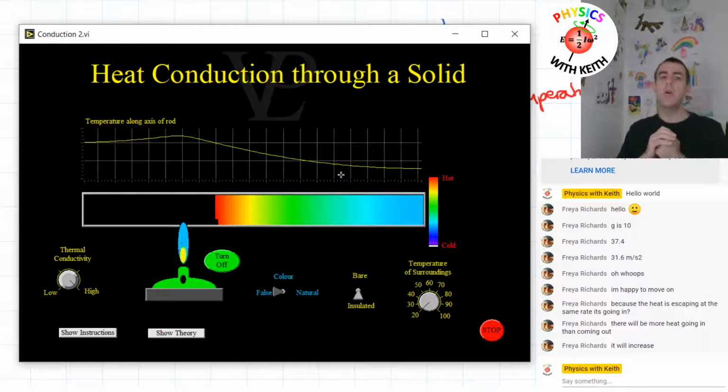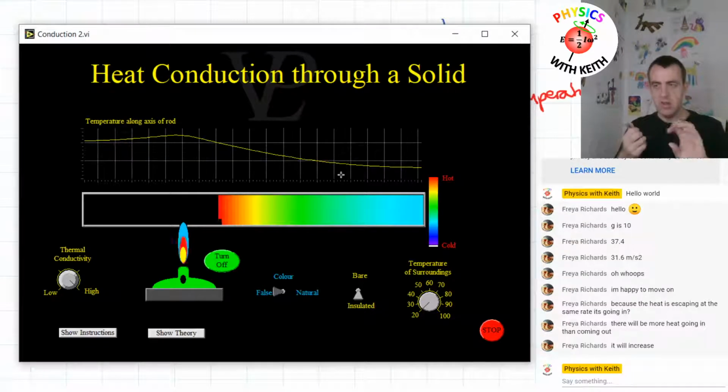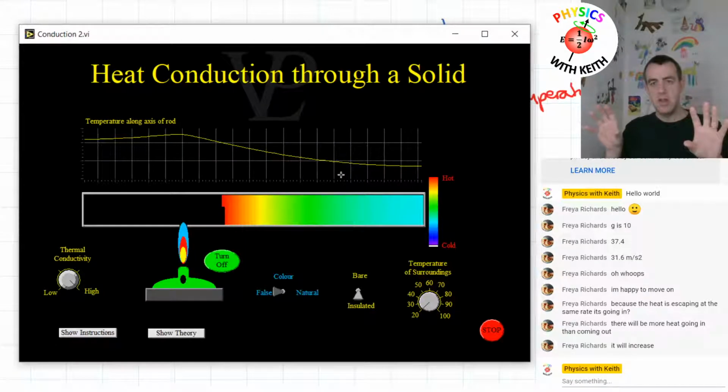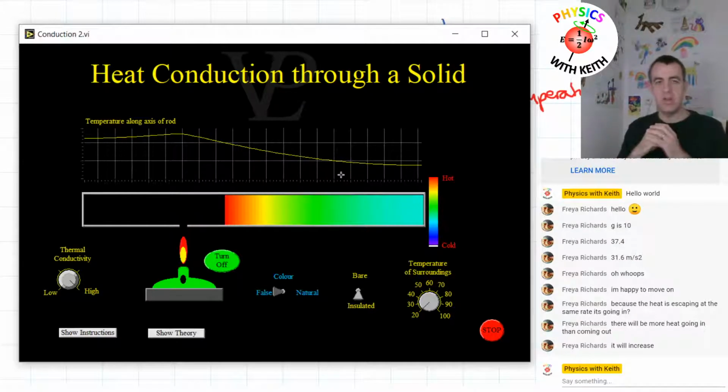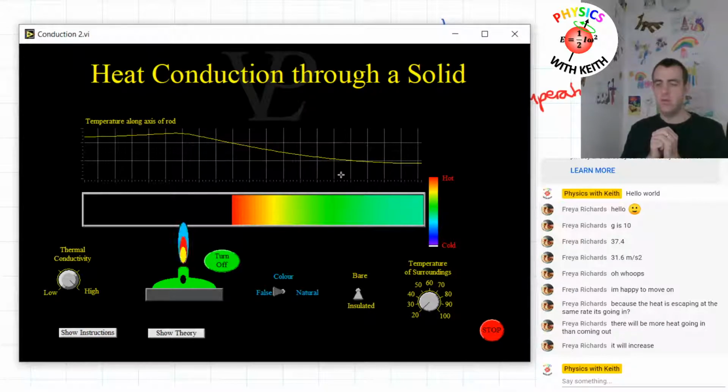So do you know how an increase in temperature manifests in a material? So what I mean by that is if I have two materials that are exactly the same, but one of them has a higher temperature, what's actually happening in that second material that's at a higher temperature? What is this thing called temperature? Do you know? It's a tricky question.